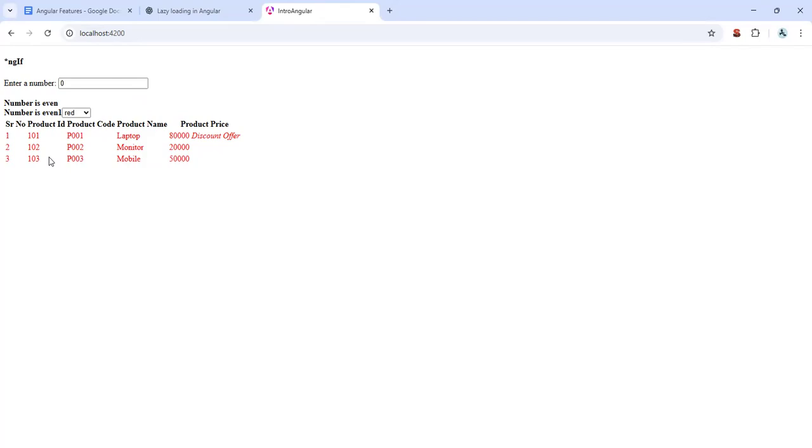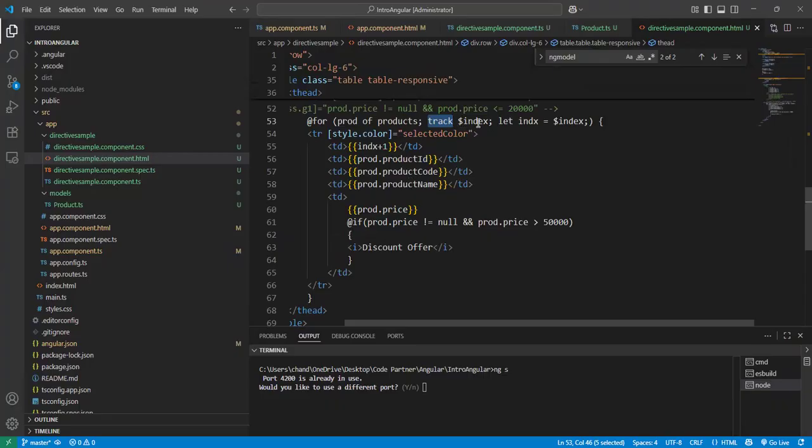But here, when you add track by index, it will refresh only the last row which is added, and this syntax for the index will generate the index. And this is an if condition, no need to write it, you can remove it.